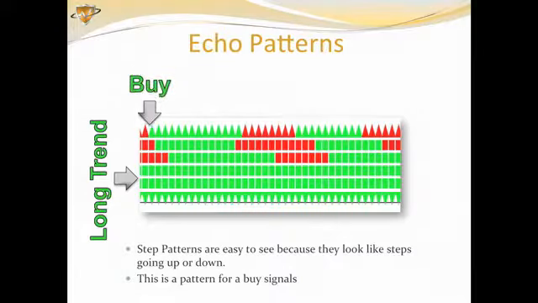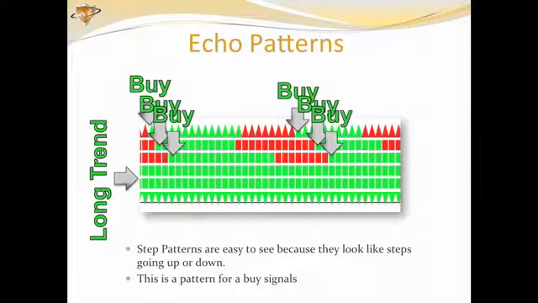You can see here as it stepped off from red to green, it would be a good buy signal, another good buy signal, another good buy signal. And then we echo, you can see the red that occurred both on the top, second level, and third level, a little echo that happened here. And then the price started to go back into the general direction where we had another good buy, and another good buy opportunity. So these are what we call our step patterns.